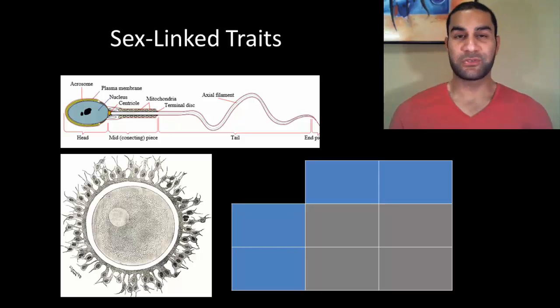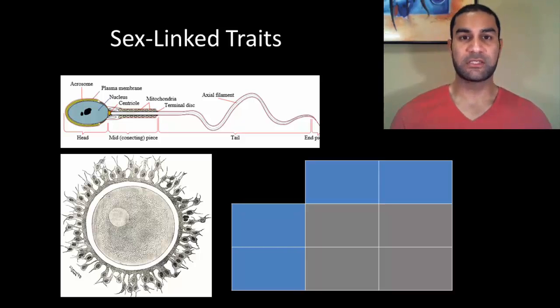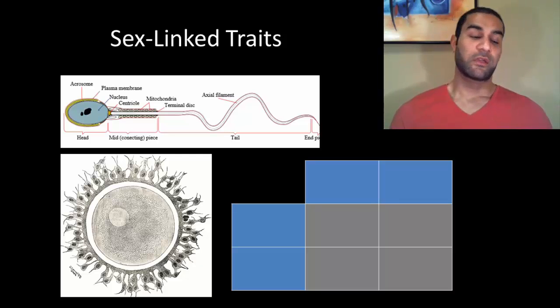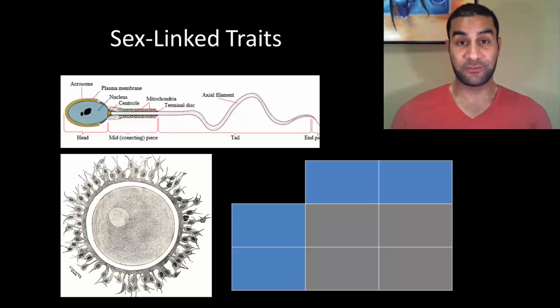So then the next category of traits, after we understand basic codominance, is to get into another exception to what we normally are used to with basic crosses, and that's dealing with traits that aren't found on your autosomes. So think back to karyotypes. You remember a karyotype has 46 chromosomes in a normal human individual. The first 44 chromosomes are considered autosomal, which means they're the same whether you're a boy or a girl. As long as there's no non-disjunctions or abnormalities, everyone has the same first 44 chromosomes. Doesn't matter whether you're a boy or a girl, you have the same first 22 pairs. What makes the guys and girls different from each other in terms of gender is that 23rd pair.